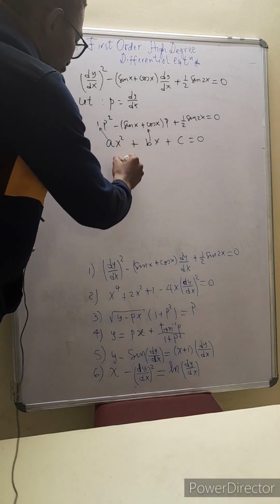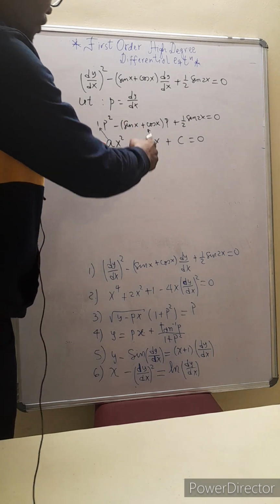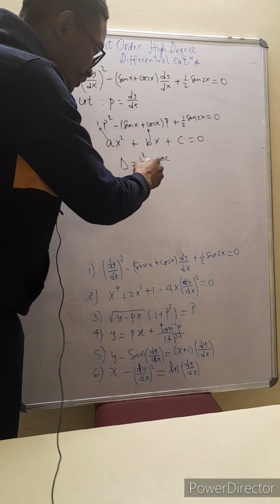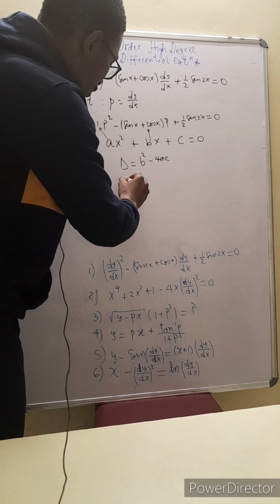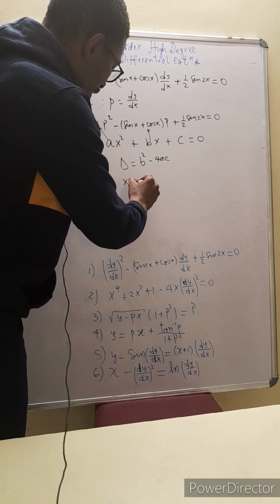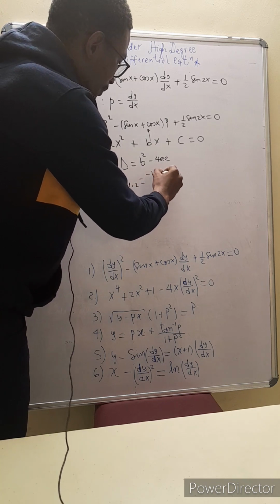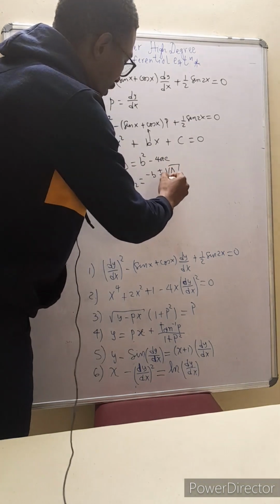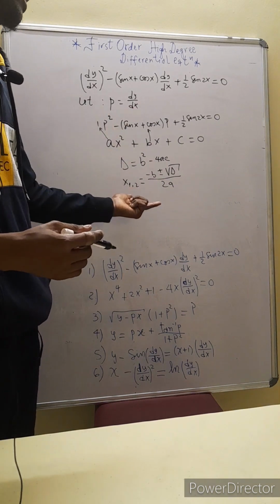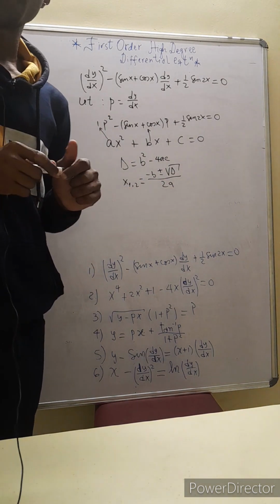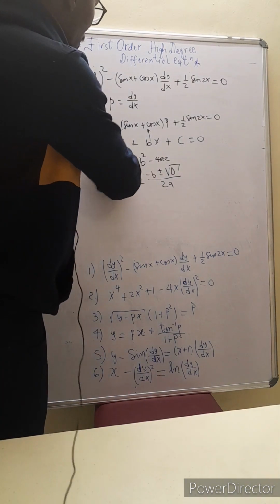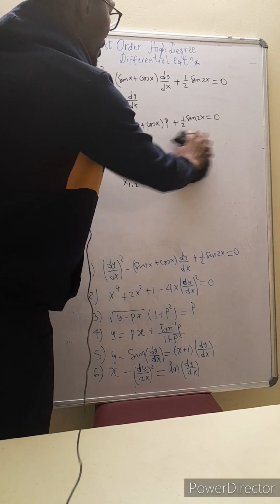If you solve, first you have to find delta. Delta is B squared minus 4AC. Then after finding delta, you are going to find x1 and x2, which will be minus b plus or minus root of delta, all over 2a. You can find the roots by this, but I will not use this one. I will use some trigonometric identity.